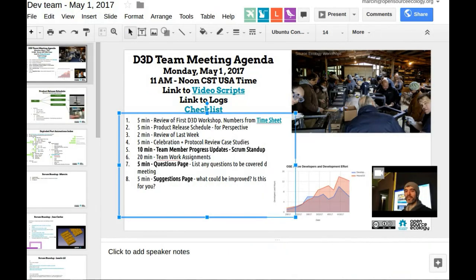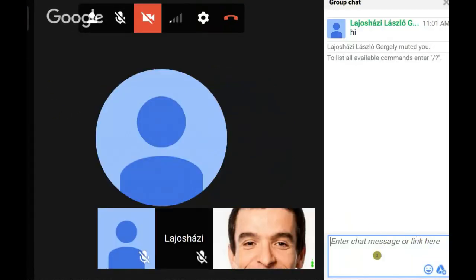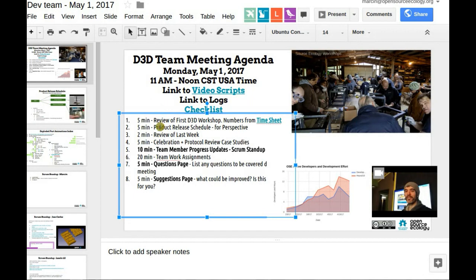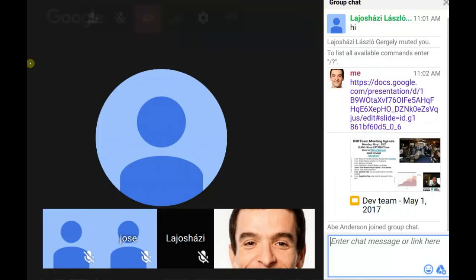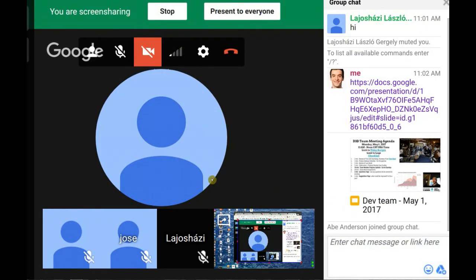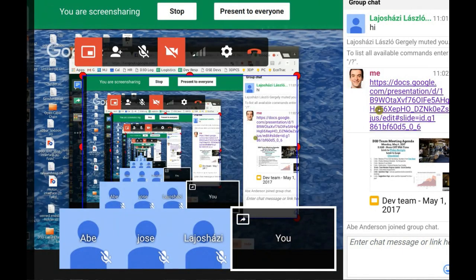So please go to the working document, which I will put in the chat box here, so all of you know the D3D log and the working document in there, and that's May 1st. I did the first page there and hardly prepared because I was busy. So here's an update. Let me share my screen so you see where I'm looking. I am sharing my screen, and you can look at the document a little better here.